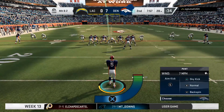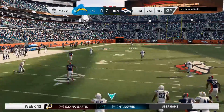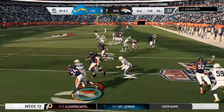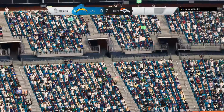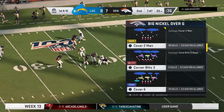He was trying to force it in there on 3rd down. But if there's a time to force it, he felt like he needed to make a play, right? Yeah, exactly right. 3rd down, you got to try and find something. There's nothing available there for him. Here's King. Well, he wasn't too far from breaking that. Officially, give him 15. And it'll be Charger football here as they take over.